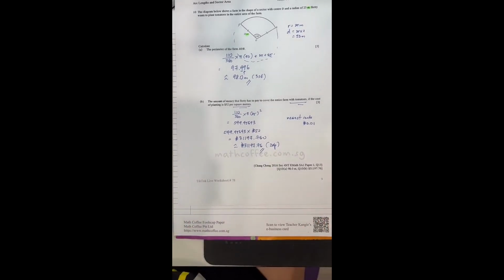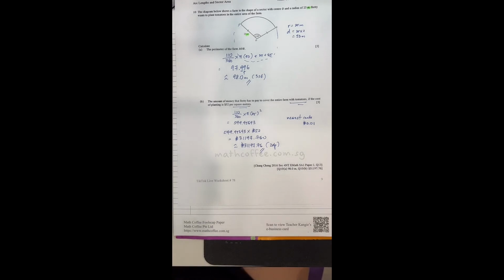How do we know when to use radius or diameter? Pi r square is area, so you use radius, correct? Circumference is pi d or 2 pi r, either one. So you just sub accordingly. Like I mentioned at the very first, you just need two formulas. Area of full circle is pi r square. Circumference of a full circle is pi times diameter. Wow, not bad. You all survived 1 hour with me learning math, right?